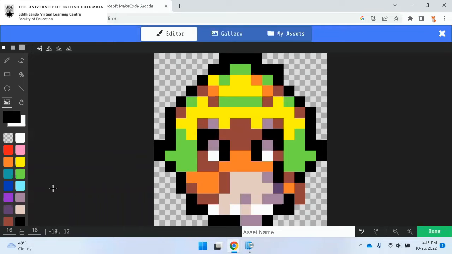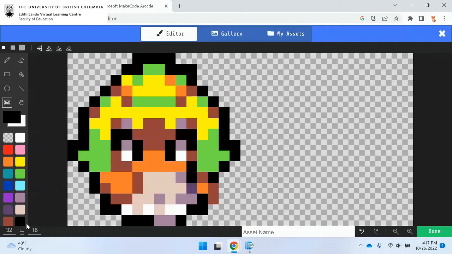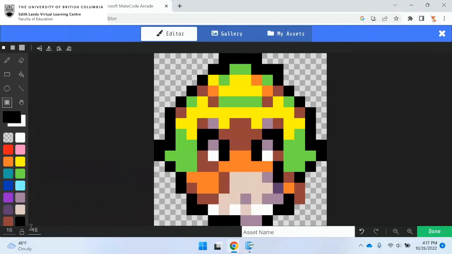So once it's done, one other thing I do point out, on the bottom of the screen down here, you have two numbers, 16 and 16. So this is your x-axis, and this is your y-axis. If you bump this up to 32, you can see it extends the size of your character sheet out. You don't want to do that. Students will say, can I make mine bigger and more detailed? I say always start with 16 by 16. You'll also notice when I drag over here, down here, there are coordinates, and we get into a lot of math, little conversations about graphing and math with students when we start to talk about coordinates and pixel art, actually.